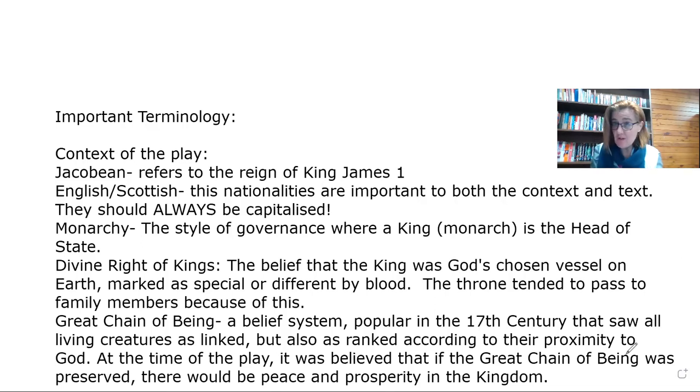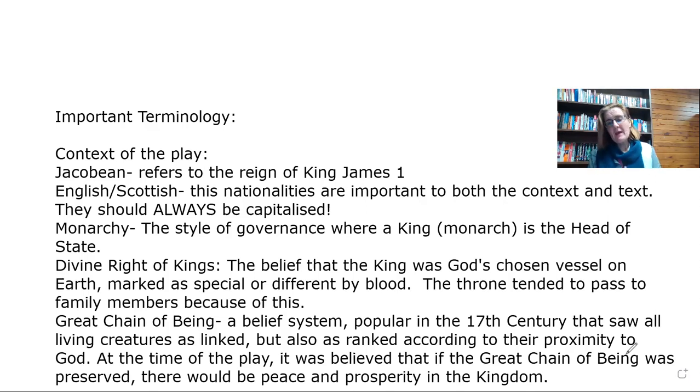He was God's chosen vessel on earth, but according to the Catholic Church, the Pope was also God's chosen vessel on earth. So that was always going to be a bit of a complication. So when he separated from the Catholic Church in his desire to divorce, he was also able to then legitimize himself as the head of his country and as God's chosen vessel in England. Okay, so ultimately, there is no one on earth with greater power and greater connection to God than the king.